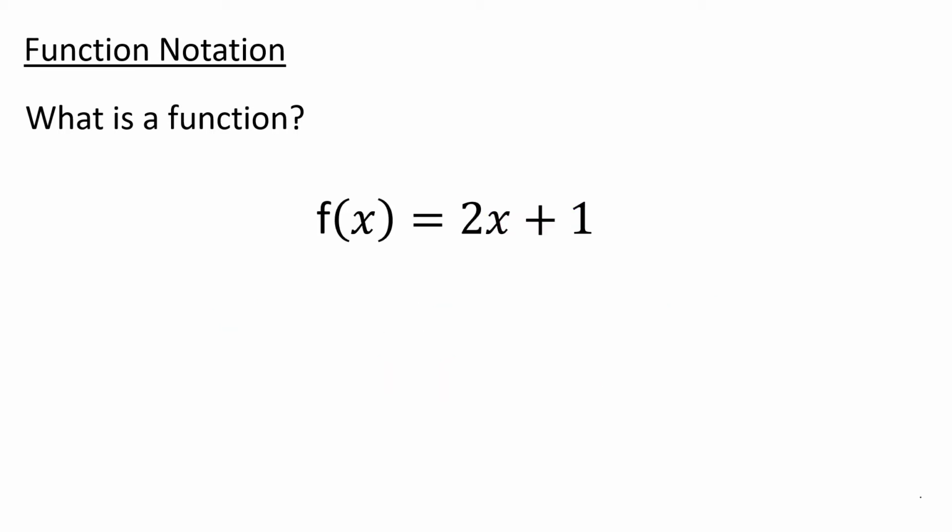This is just another example of the notation for a function. So f of x is equal to 2x plus 1. It's doing the exact same as the previous question. So f is our function in this case. x would be our input and 2x plus 1 is our output. However, it is key to note that f doesn't always need to be the function. We can have the function be a g or a h. It's just in these examples I've used f.